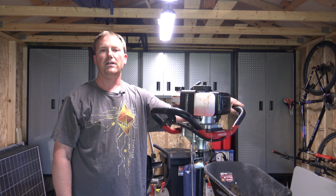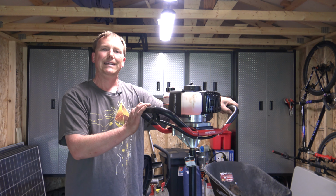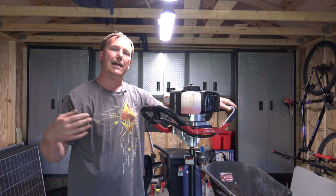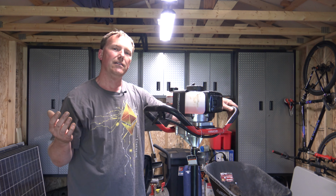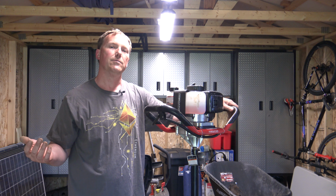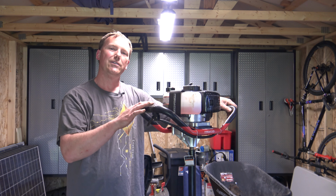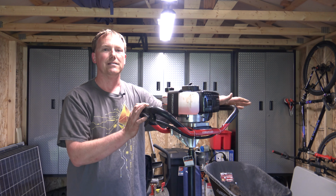My final conclusion on using this post hole digger. Basically, I think it's the best bang for the buck. Sure, you can buy a much more expensive gas post hole digger, or you can get one of those new electric post hole diggers for 2 to 3 times as much money. For around 219 bucks, you just can't beat this thing.